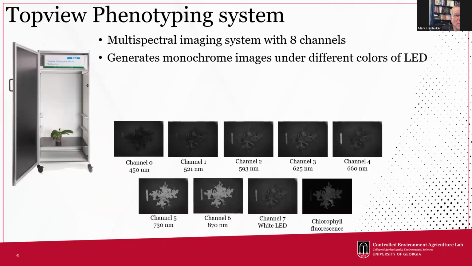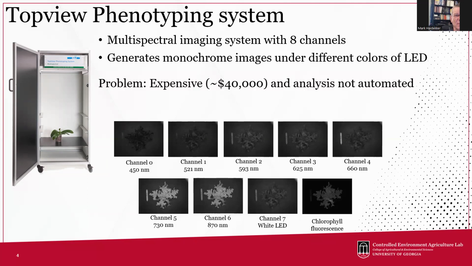So we started out with the top view phenotyping system. The hardware was robust if poorly thought through in a couple of regards. It provided us with 8 channels that we could work with for our imaging, and it generated monochrome images, so we could put those together with ImageMath to make what we wanted out of them. But this had a pretty core set of weaknesses: it's expensive, which really reduces your ability to use them at scale.